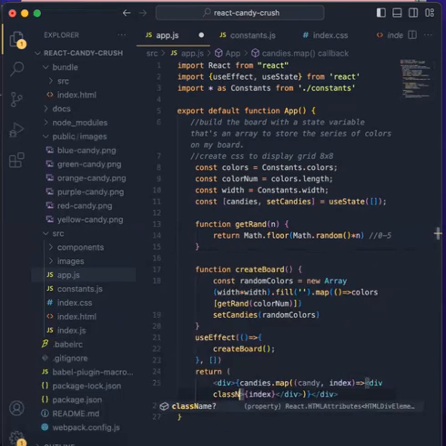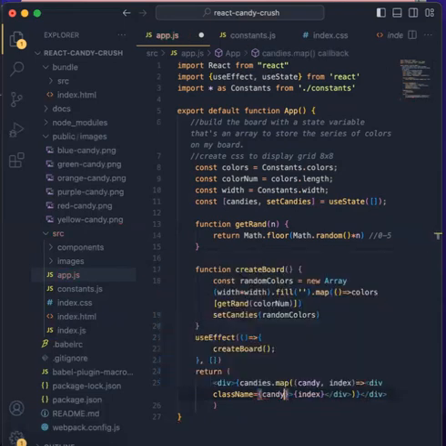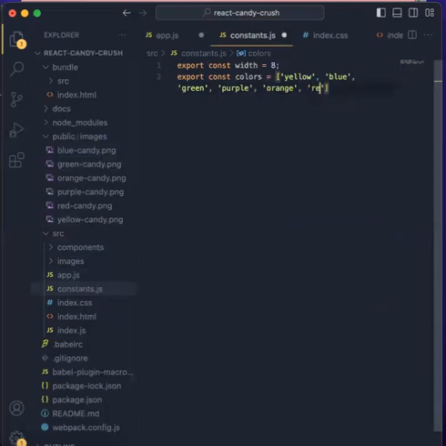And I do need className here to be the actual color, which is the candy, right? So each individual element in the array is yellow, green, purple, right? That's the color. And I just realized I made a mistake in my constant. In my images, I have blue, green, orange, purple, red, yellow. So in my constants, not pink, it's red.